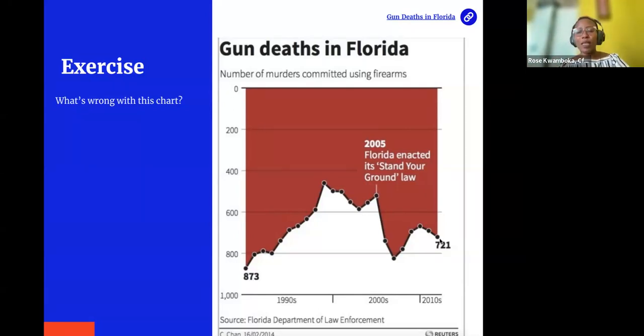So the red being the blood. If you interpret it to mean that the more red there is, the more gun deaths there are, which was debated, would any of you use the chart as is to represent gun deaths? Why or why not?